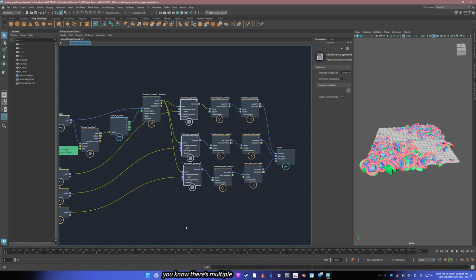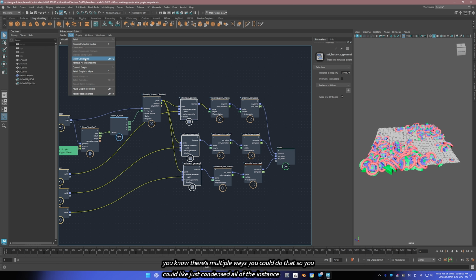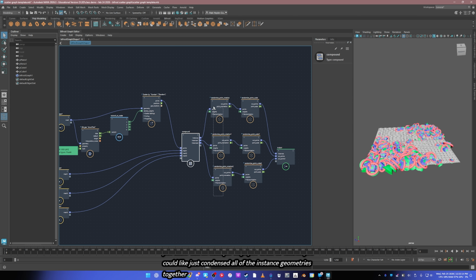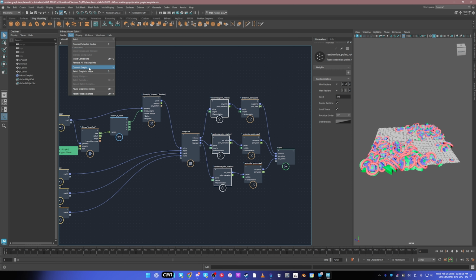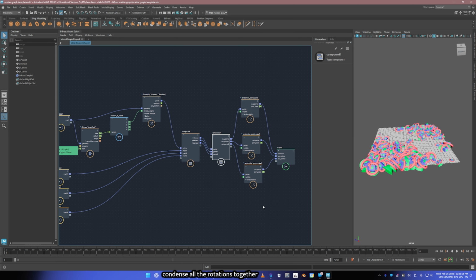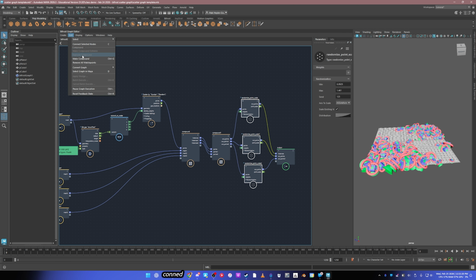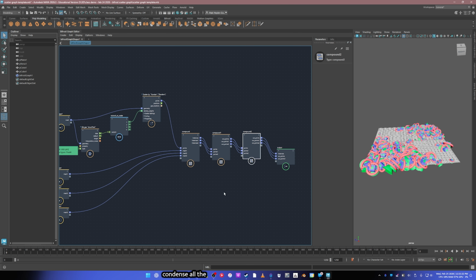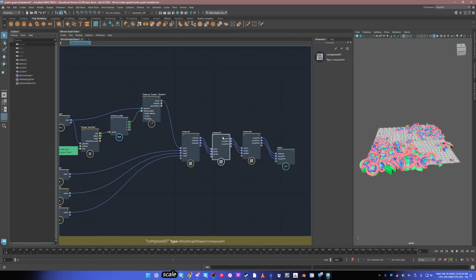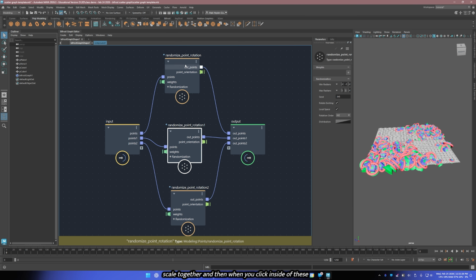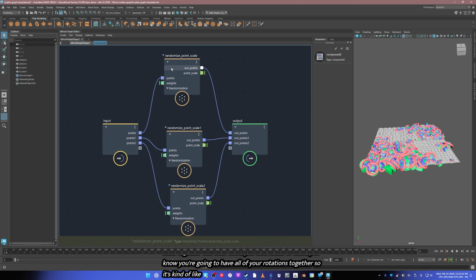You could just condense all of the instance geometries together, condense all the rotations together, condense all the scale together, and then when you click inside of these, you're going to have all of your rotations together. So it's kind of like making group folders.